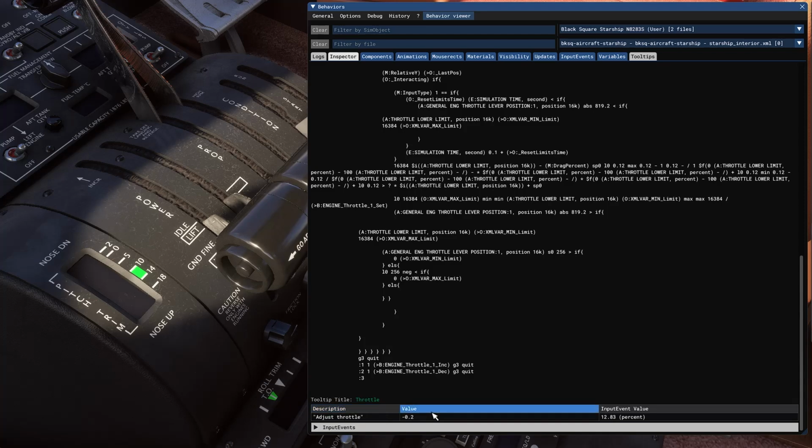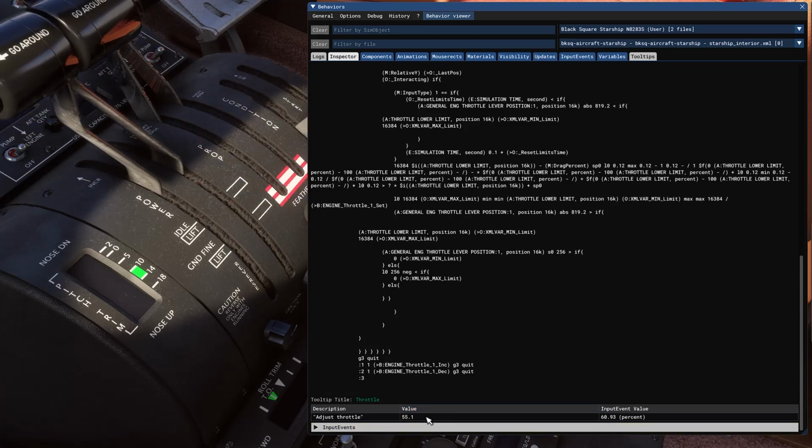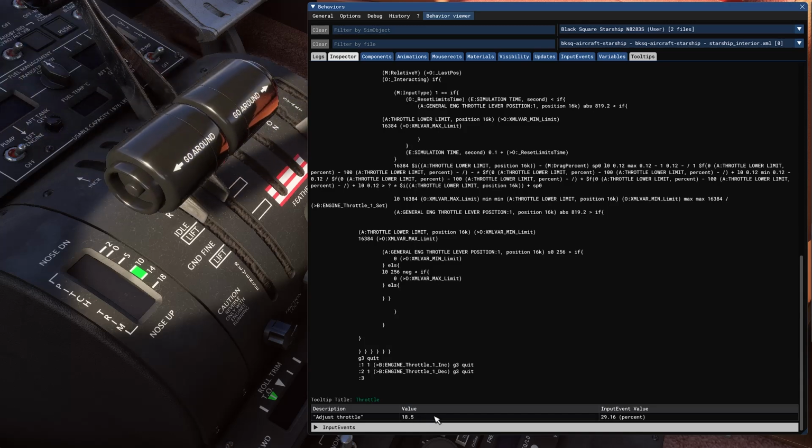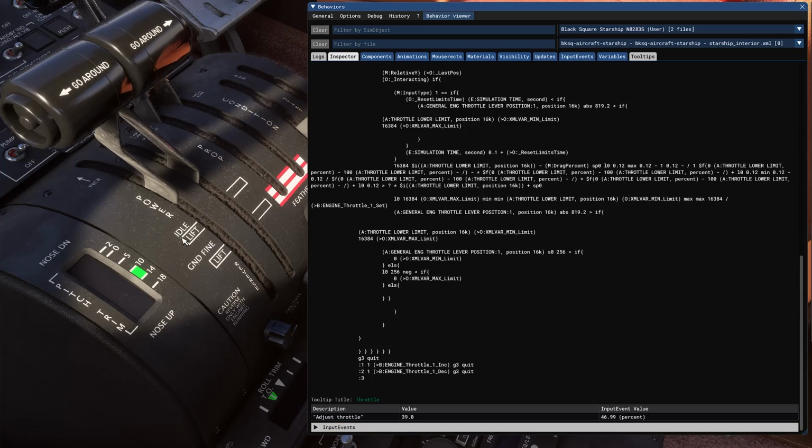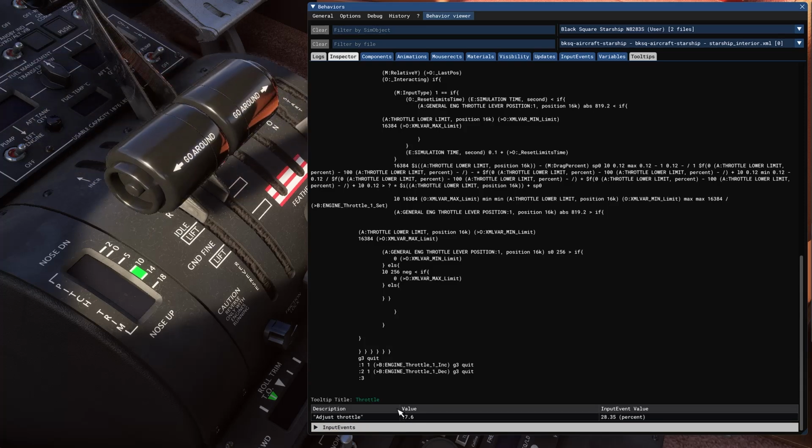Currently it's at negative 0.3. And then as you move it forward, we can see how it changes. When we get to the idle stop, it's at about 0.17, 0.18. And so right here, 0.17, I am at the bottom of idle.